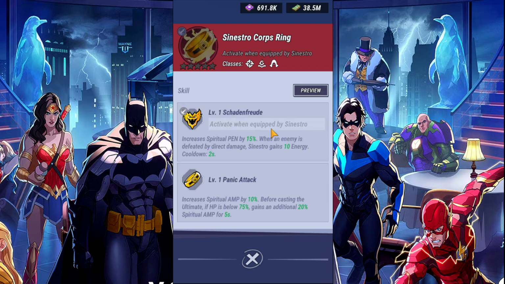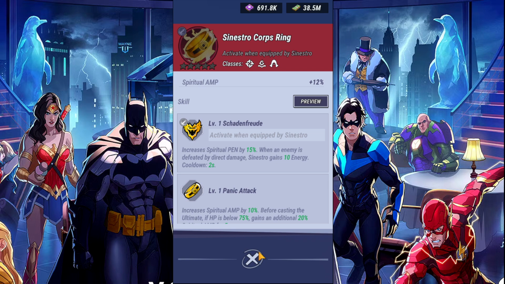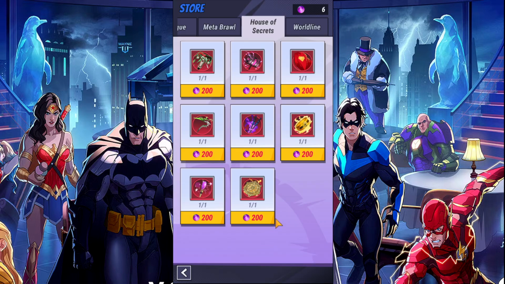What about his panic attack? Increases spiritual amp by 10% before casting ultimate. If the HP is below 75%, gains an additional 20% spiritual amp for 5 seconds. Again, that is very good. These are very important for these characters. So, make sure that you're grinding out this event, getting all of the magic eyes that you need to, because you just want to maximize this event, especially as a free-to-play, because these legacy pieces are so important for your account.